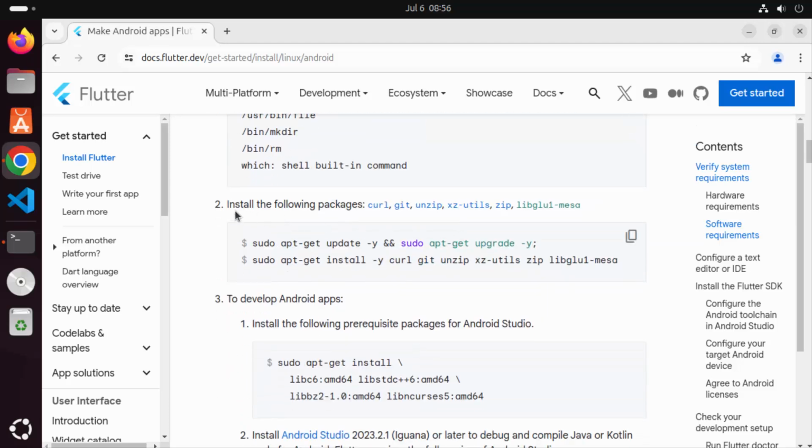Then let's move down. Now in the second command, it says we need to have these packages installed. These are curl, git, unzip, xz-utils, zip and libglu1-mesa. So we are going to just copy these commands and paste them into our terminal. The first command is sudo apt update and sudo apt-get upgrade.